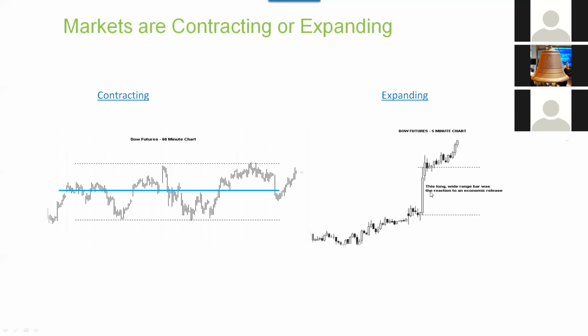The expansion phases can have catalysts. Usually the nightly news is going to put some sort of catalyst onto why price did what it did, but usually price does what it does because that's what it does. But people like to put labels on why it does it. And sometimes it just seems, I swear they make it up. It's like there's more dandelions growing in North Dakota this year, and so the market moved up. I mean, sometimes it makes no sense at all. But we do have an FOMC meeting coming up, I believe, next week, and those can often be a catalyst to expansion in the markets.